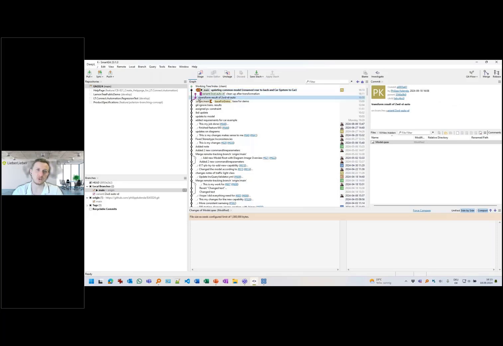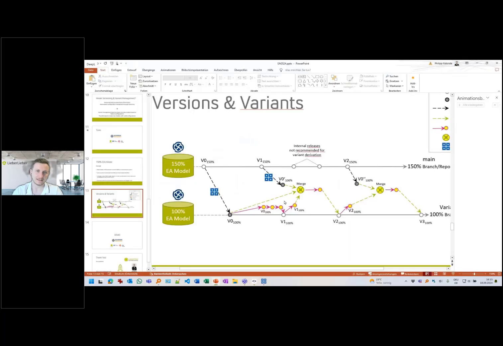So what do I have to do here? Well, what I showed you before: we have to get again a transformation from the new version of the common base and then integrate the changes from the new transformation result and the intermediate changes that have happened in the feature branch or in the variant branch here. Because if I would simply merge that, this would not happen. I cannot simply take the new transformation result and just replace it, because then I would lose the intermediate changes. So I want to combine the variant specific changes and the common changes.